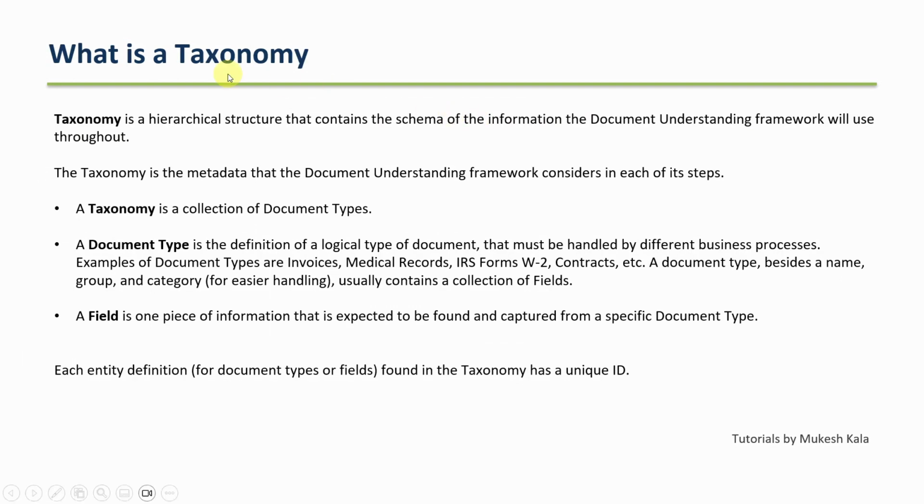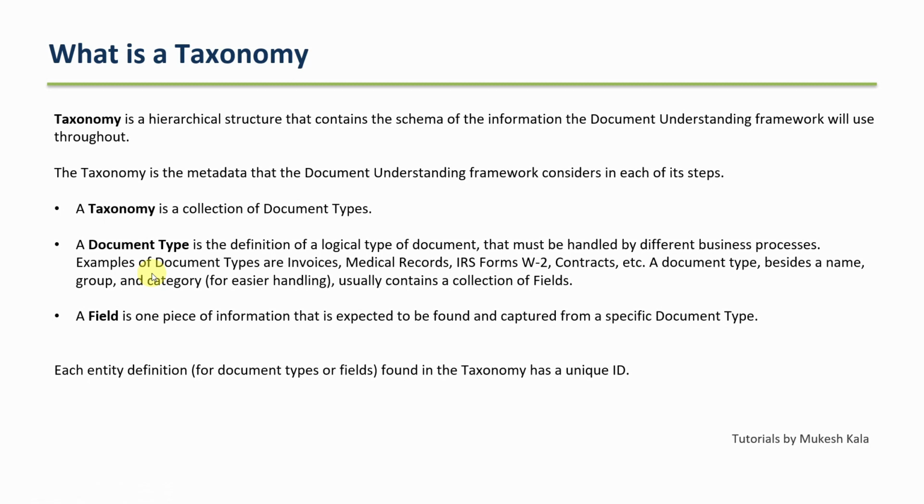A taxonomy is a collection of documents. Now, the documents can be any document: invoices, medical reports, IRS forms, contracts, passports, anything. And from each of the documents, we have to extract some information. That information is called a field, right?